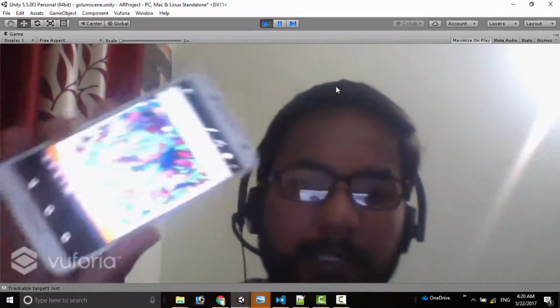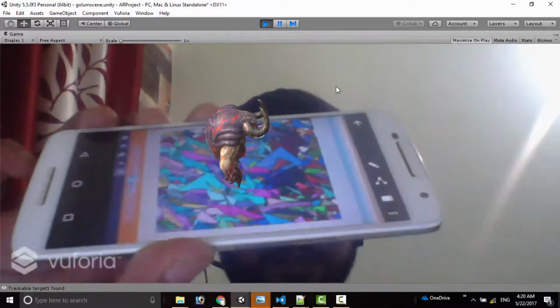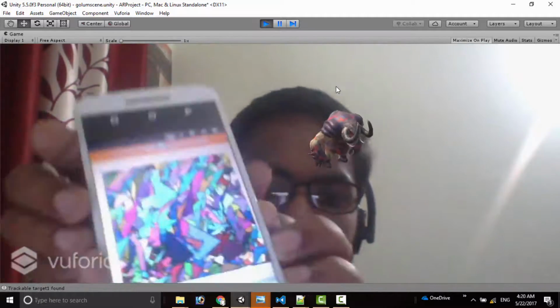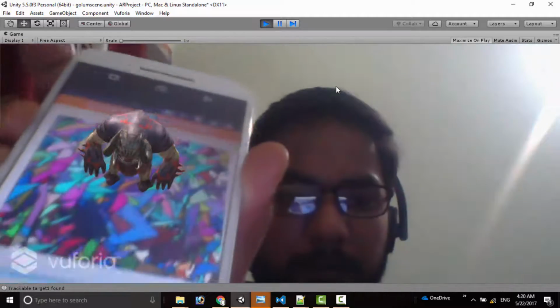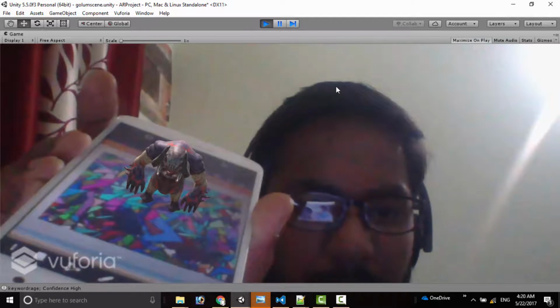So here is our pattern. Here is our Golem. Golem rage. Jump.